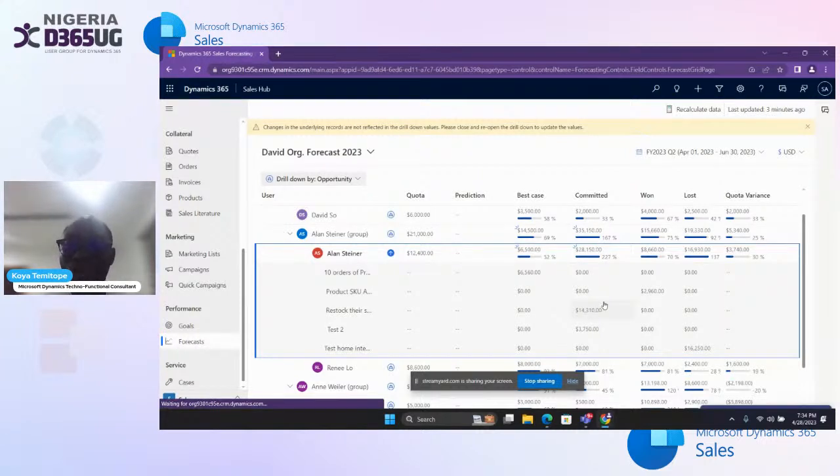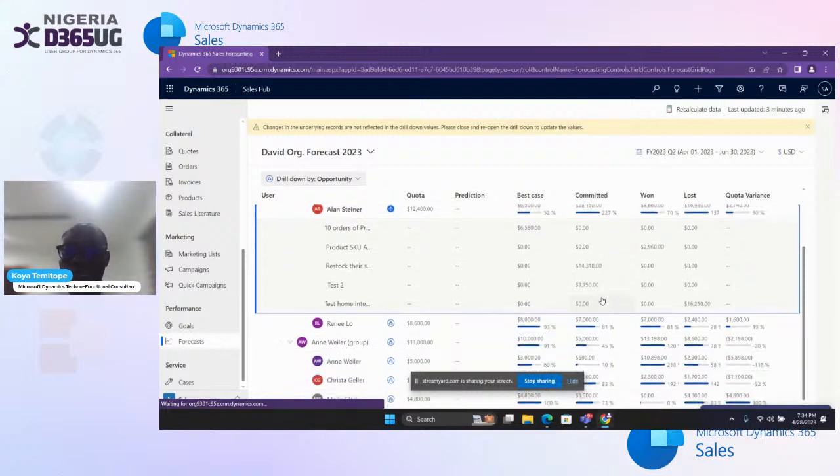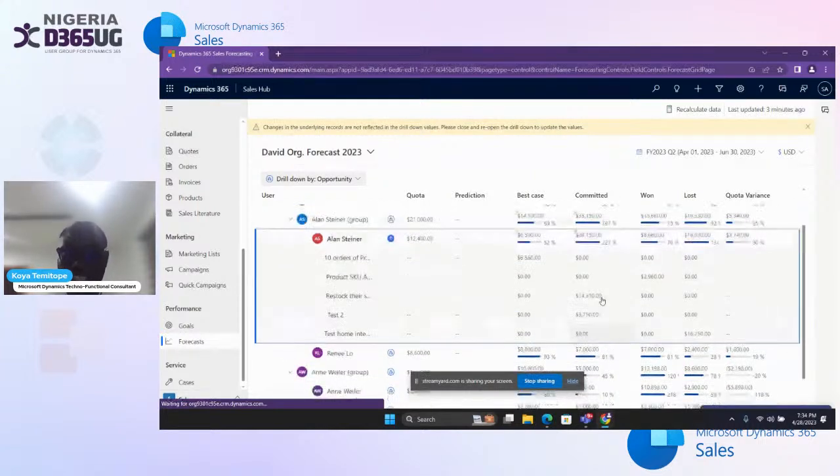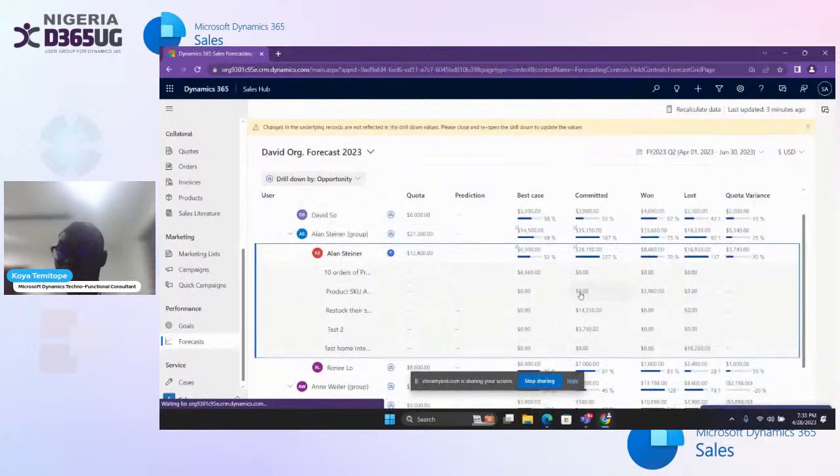Sometimes you might have some over-ambitious sales reps who have over-committed or over-anticipated a deal, and you can quickly look at it and adjust the figures, maybe do some quick adjustments to those transactions from the forecast window, to be able to have accurate projections within your business.